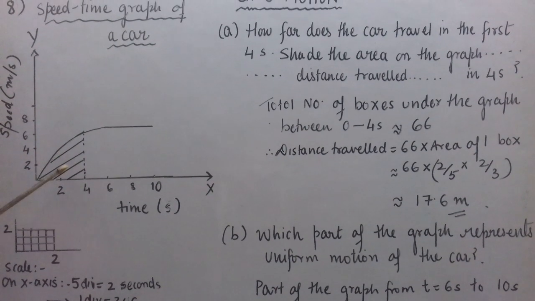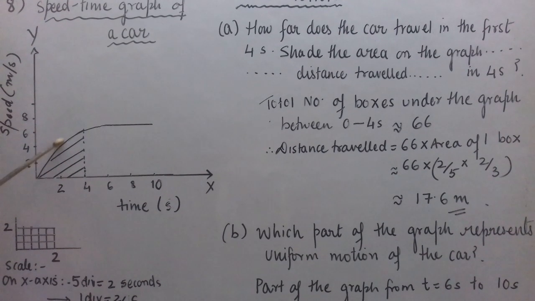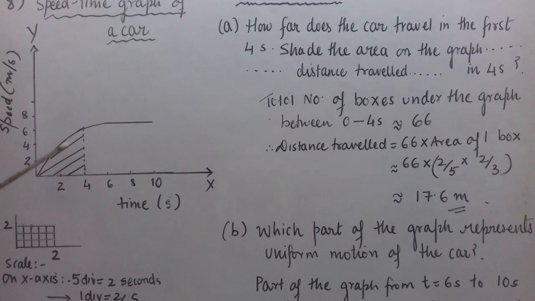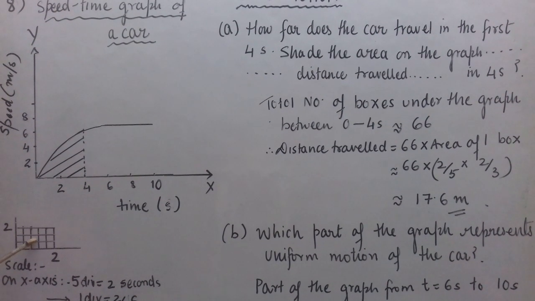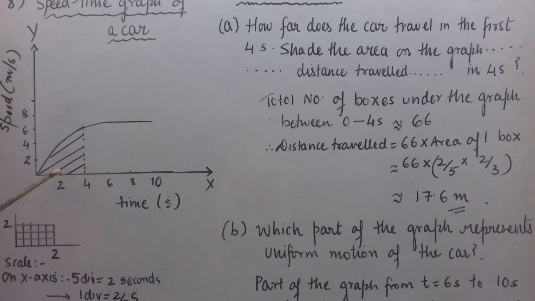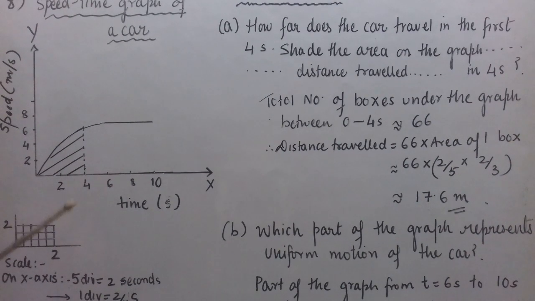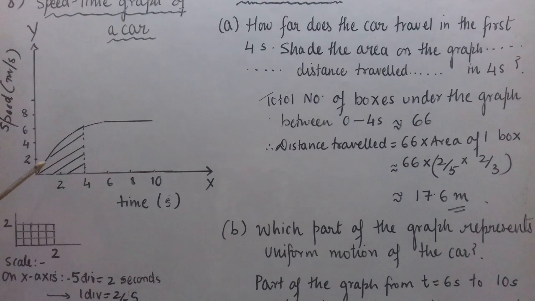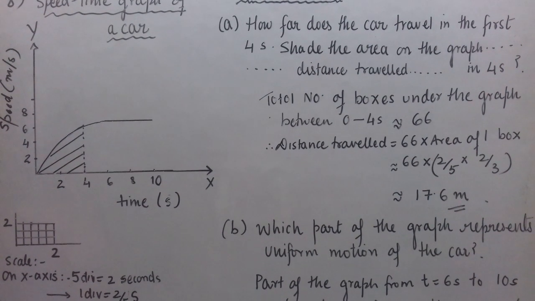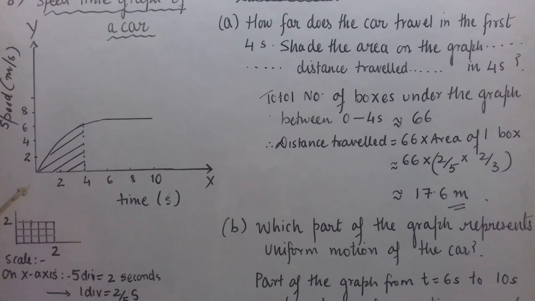So the complete boxes, we can include all these boxes as well as the boxes lying near the edges inside it, having area approximately 3/4 or more than 3/4 of the box. They will be considered under complete boxes. And for half boxes, we write the number of half boxes. The box which has a very small part included here, we can ignore. Number of half boxes we divide by 2 to get the number of complete boxes, because 2 half boxes will make 1 box.